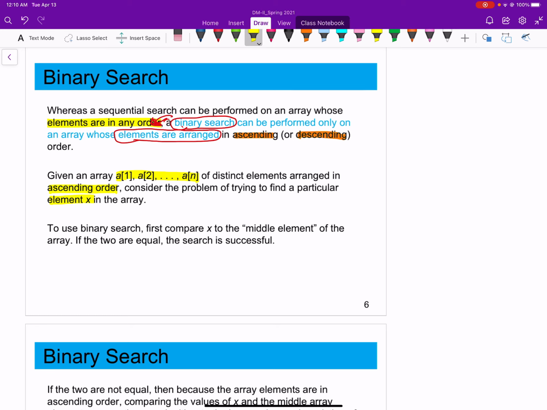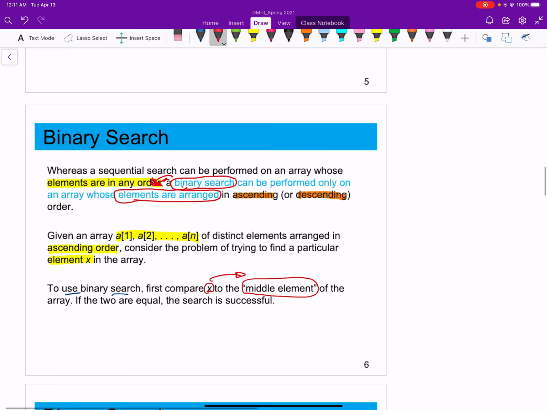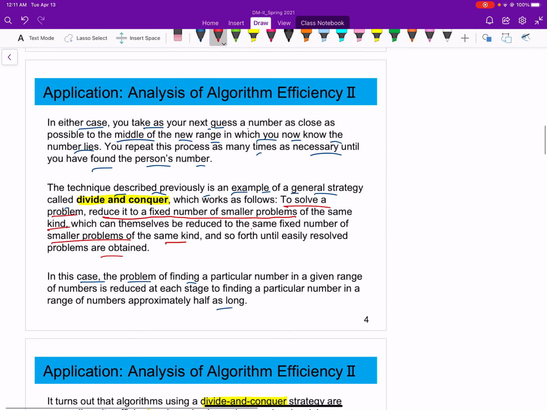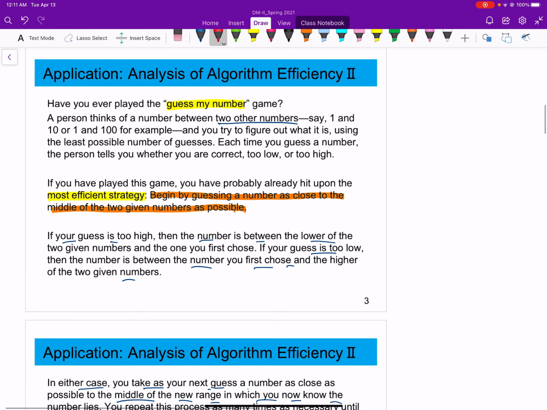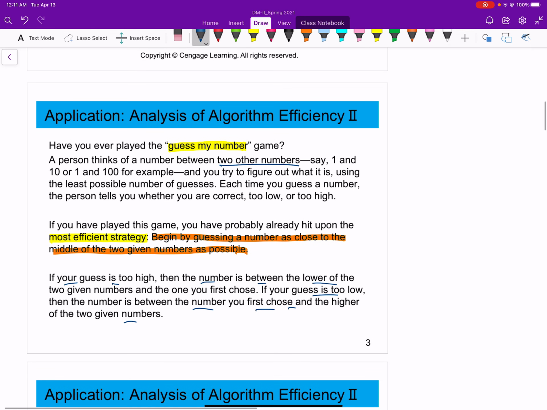To use binary search, first compare x to the middle element, like the game that we discussed. Can you remember the game? The guess my number game.